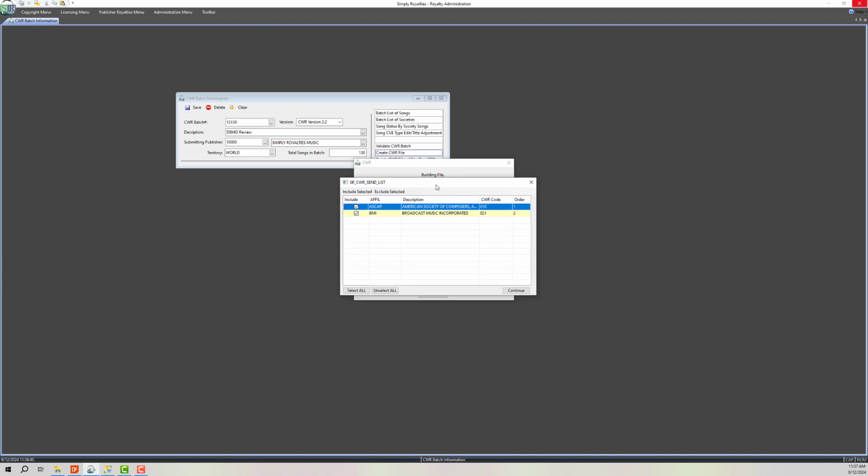And then it gives you one more chance on all the ones that you've selected. So if you decide you don't want to send it to BMI, you can uncheck it. But we're going to send anyway. And then we're going to select and then continue.